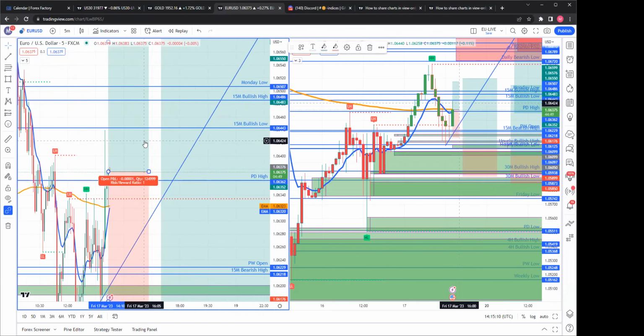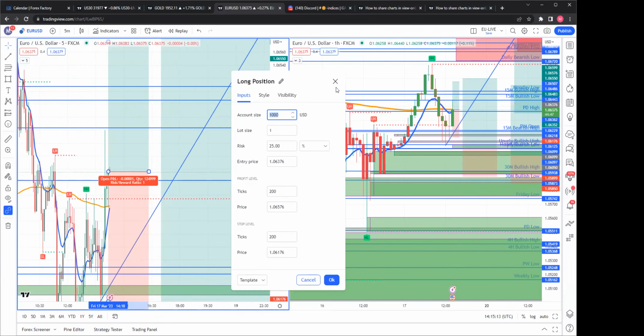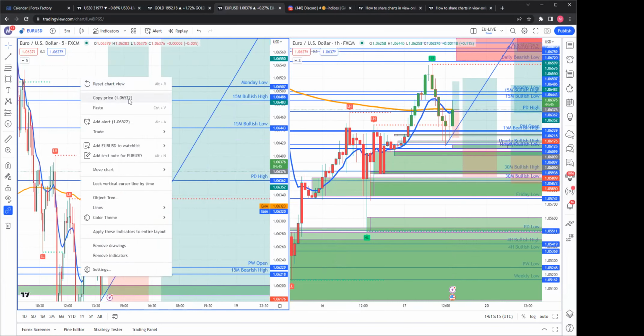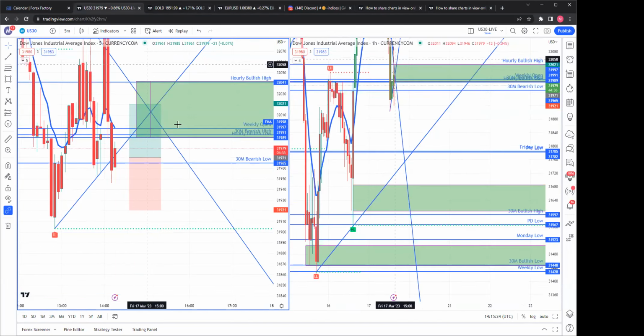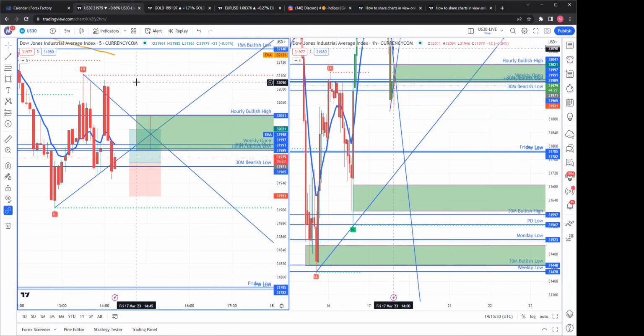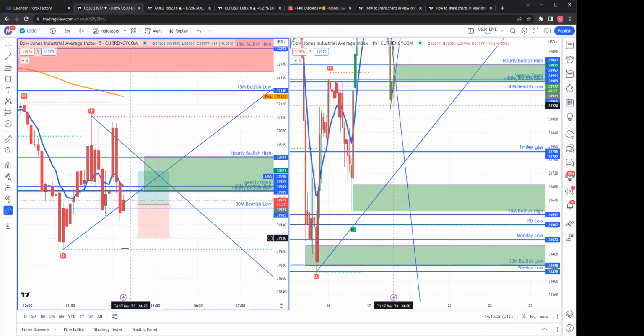So I think I did 200. So ideally 220 pips. So 20 pips stop loss, 20 pips take profit. US 30 closed below the trend line. So this is where it gets very interesting, right? Because you can have this other candle, but close below the 9 EMA and close below the trend line.